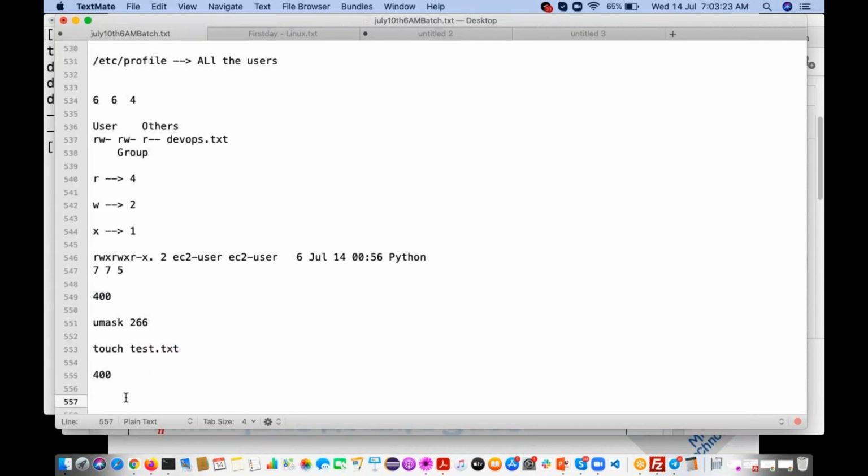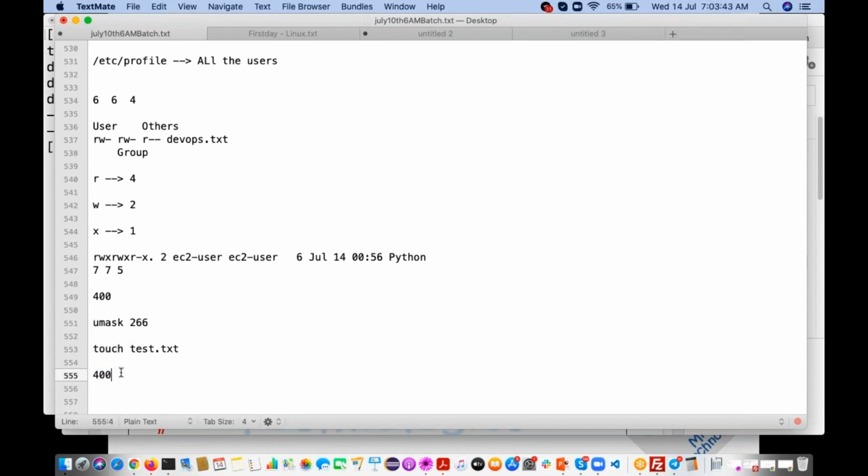400 means, what do you mean by 400? Only the read permissions. For whom? Only for the user. This is group. Third one is others.